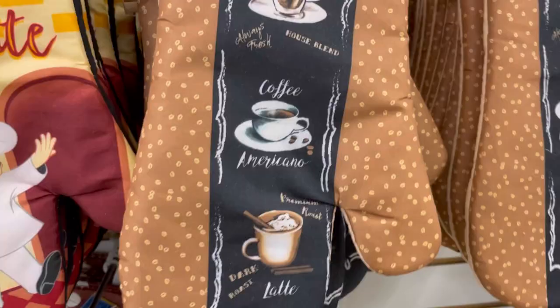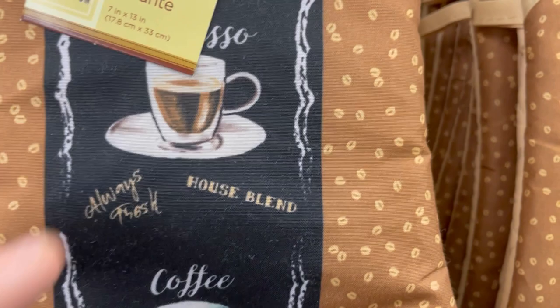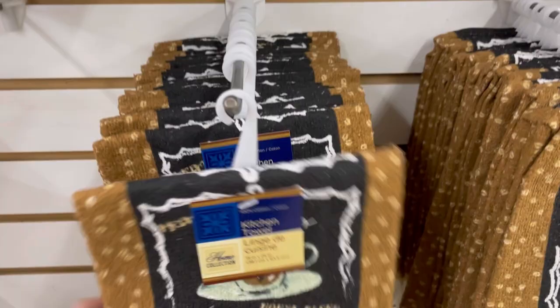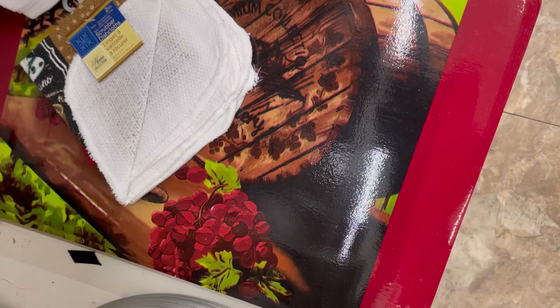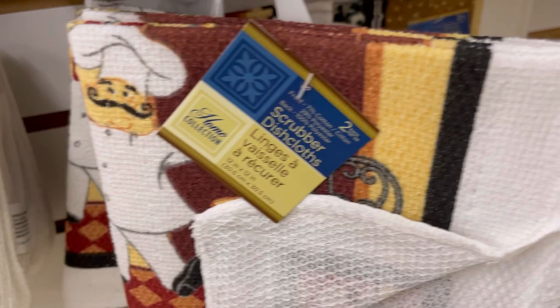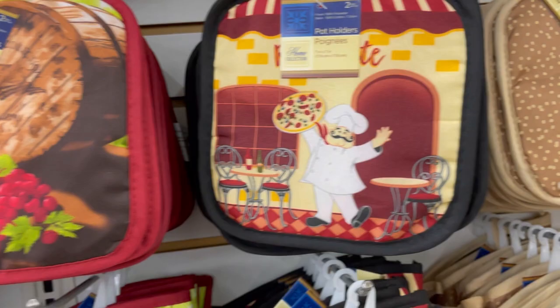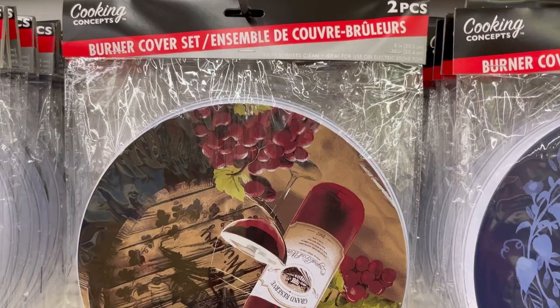Here is more of that coffee-branded stuff — dark roast, latte, americano, coffee, and espresso. They came out recently with completely branded kitchen items: a pot holder, an oven glove, kitchen towel, a nice thick placemat. They also had it in a 'Restaurante' and Tuscan-type wine theme. I don't love the random pizza guy. There are also scrubby hand towels — two in a pack for a dollar. I like the Tuscan wine and the coffee theme best. They also came out with new burner covers that match!